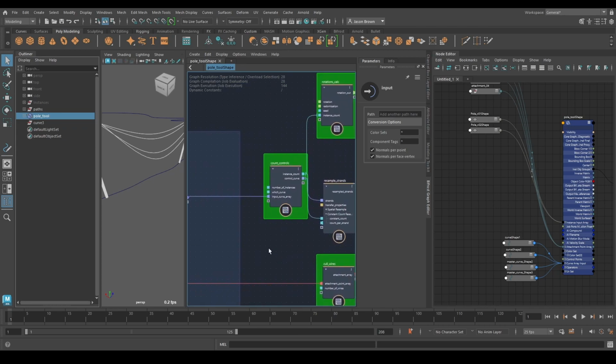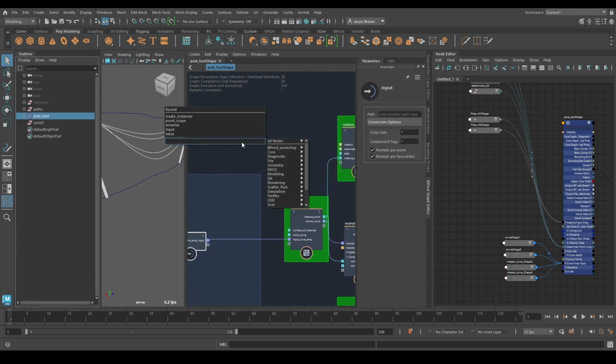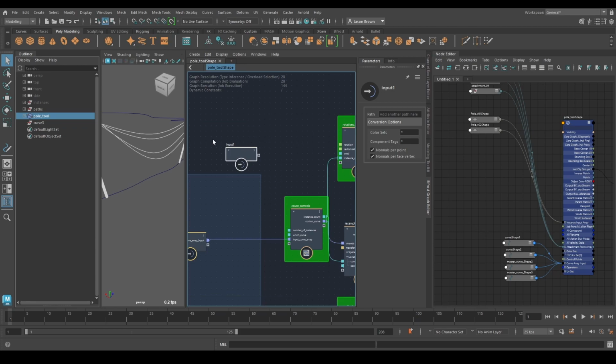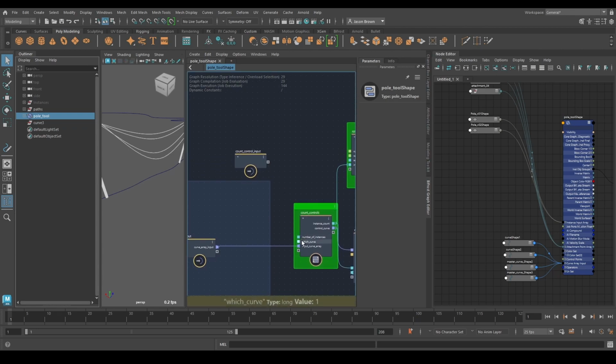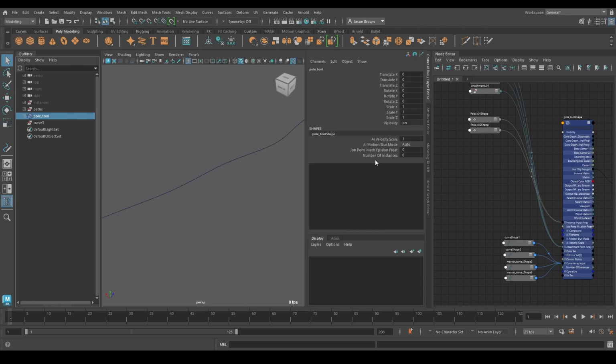And we'll start to do that now. Something you need to bear in mind is if I put in just a new input in here, I'm going to name this, say, count control input. That's pretty specific. I probably won't go that far, but just as an example, and I plug in the number of instances to that. First thing that's going to happen, everything disappears because by default, that input is set to 0. And we can check that by going to out there. There's our new input and it comes through as 0.